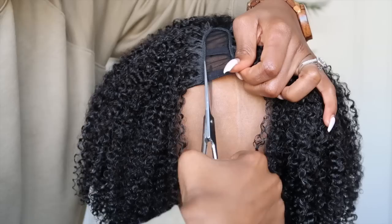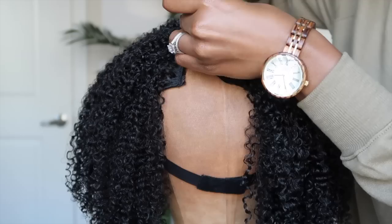But now we're gonna cut the unit in the middle and begin installing, guys. It's a simple and easy process from here. It's just pretty much removing the stocking cap. And this is what my natural hair looks like. Look how good these edges look. This baby hair and everything is laid. It looks so good.